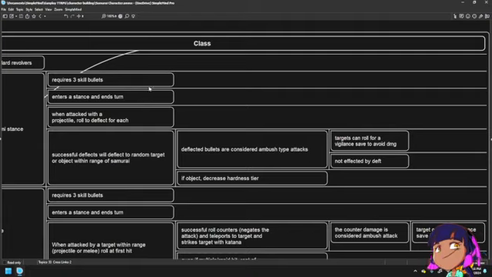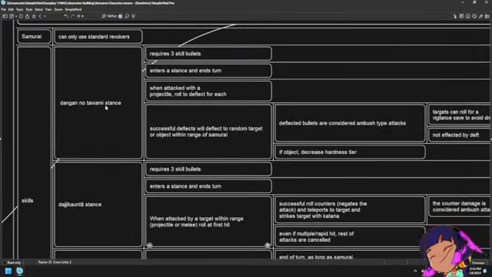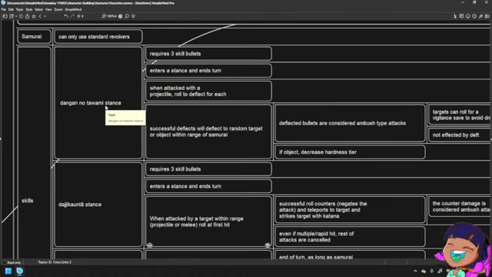Anyway, that's that. Basically, until your next turn, you're in that stance. You'll stay in that stance until it's your next turn. So you can dodge a lot of bullets, you can deflect a lot of bullet attacks. Obviously, the counter for that is melee range. It'll also be up to the DM to determine certain projectiles, if it's only affecting your guns.